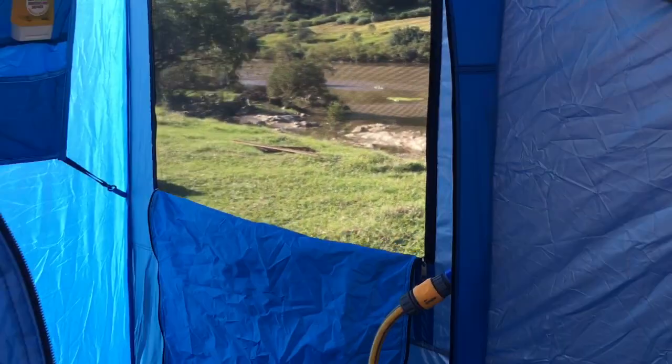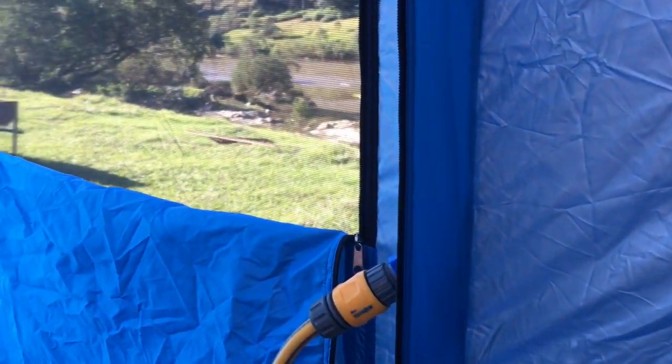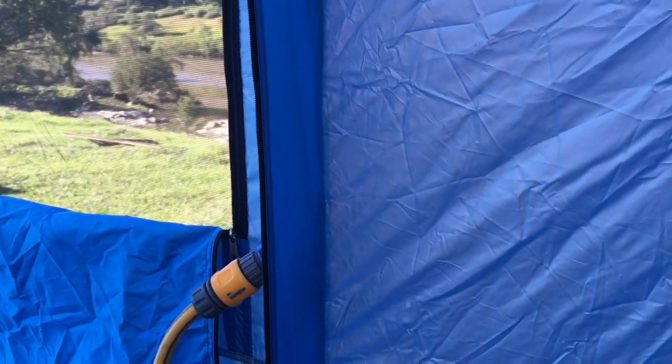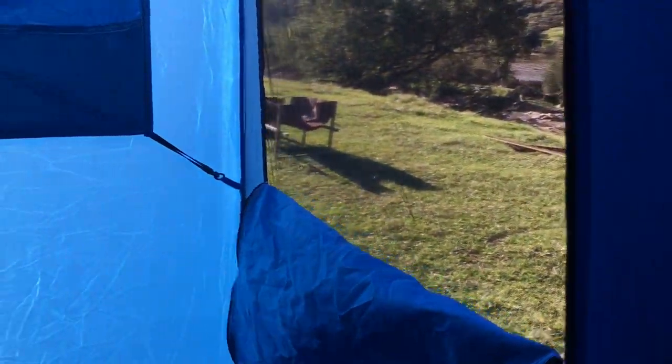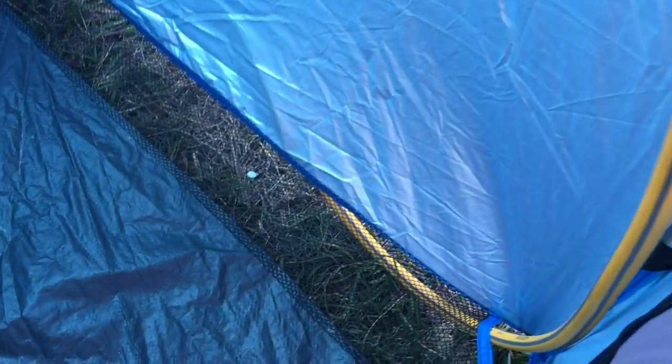Inside, it's all silver on the inside of the material. What that does is help prevent a silhouette being cast, so you don't have to worry about people looking in and seeing you in the shower. There's an internal door here, so you'll close that up before you have your shower to keep all the water in that room. You come into the wet room and it's quite smart — the floor is solid so you're not standing on sand or dirt, but all the way around is a sealed mesh so all the water will just run straight off all the edges.